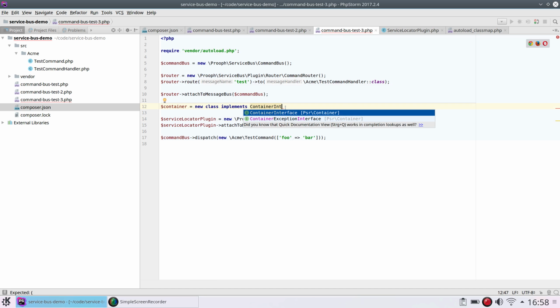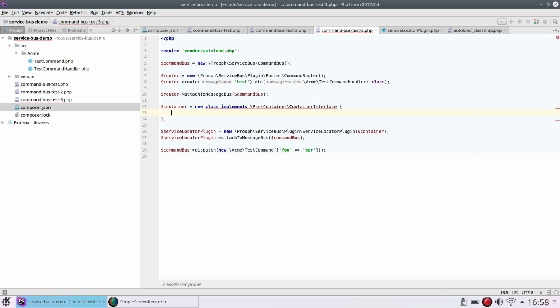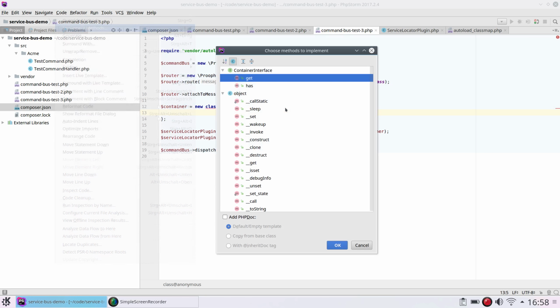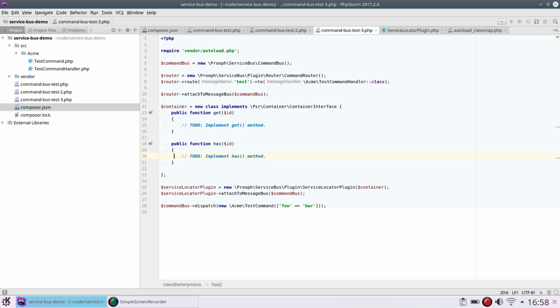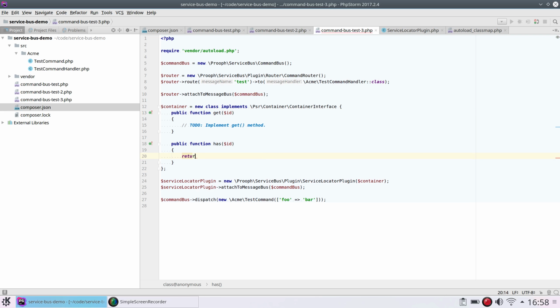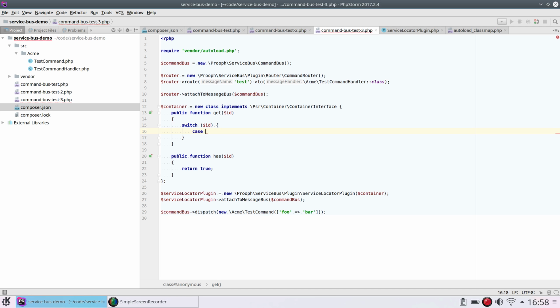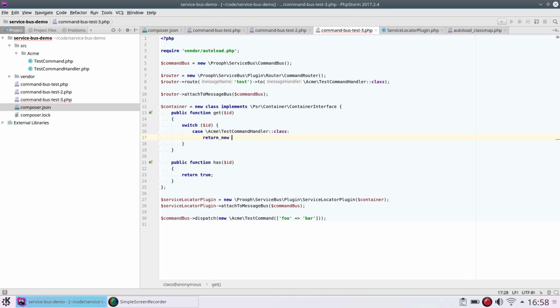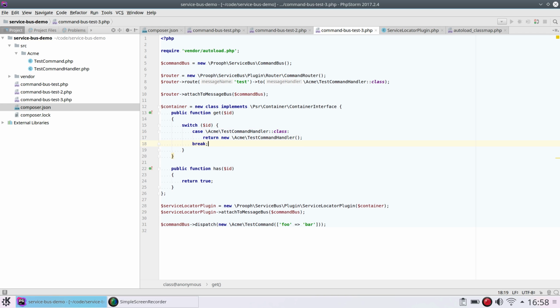So we have now the container interface available. Let's implement the methods. Yeah, just return true. Switch ID, case test command handler class, return new test command handler. That should be good.